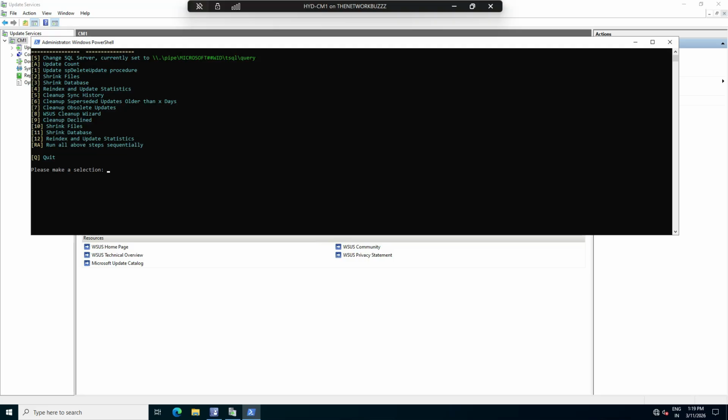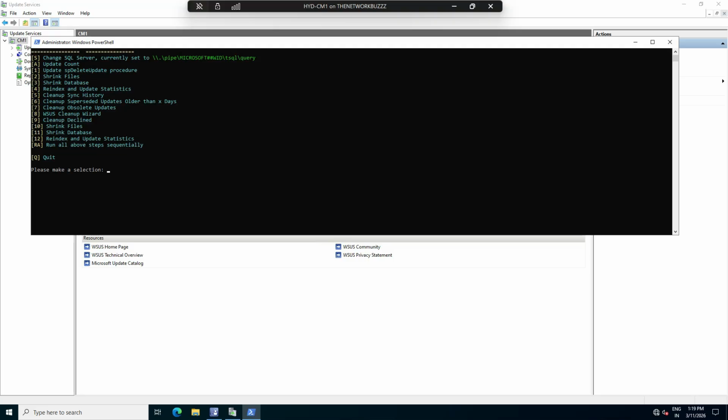Do we want to clean up the superseded history? We want to delete obsolete updates. Every single thing that you are able to see, these 12 steps we can perform using one single PowerShell script, and that is the best option, I would say, to perform a cleanup on the WSUS server.